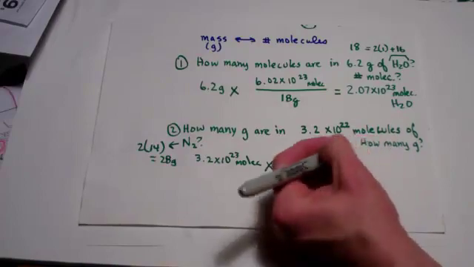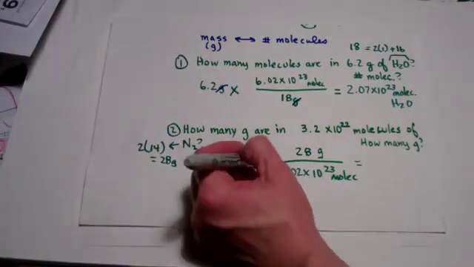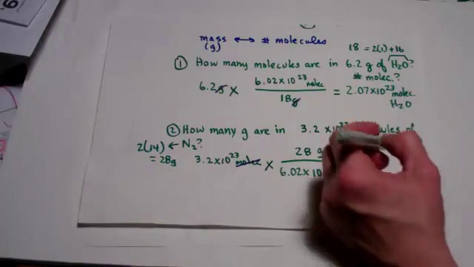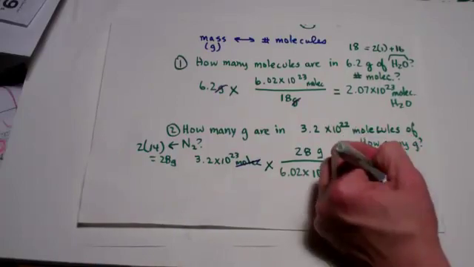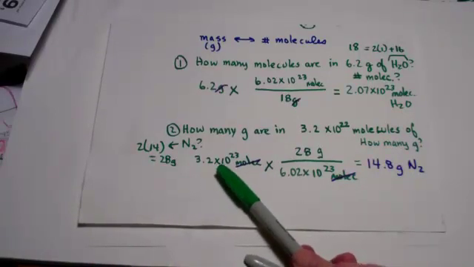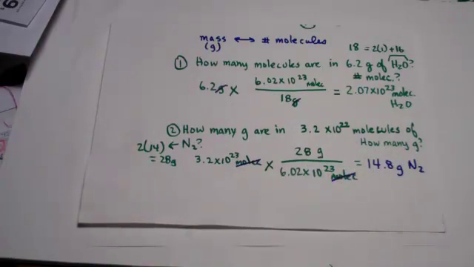When we calculate this out, we're going to see our molecules are going to cancel. So we had grams cancel in the upper equation. Molecules are going to cancel out here, and we'll be left with our answer in grams, which is what we want. So let's go ahead and calculate this one out. So when I calculated this out, my calculator told me this is 14.8 grams of nitrogen gas. And does that make sense? We've got almost half of 6.02 times 10 to the 23rd. So we expect that to be very close to half the gram weight, which it is. So that would be a good check for our math problem there.